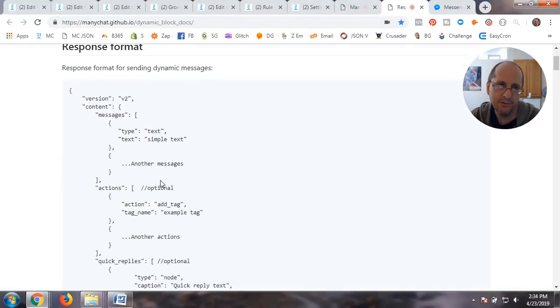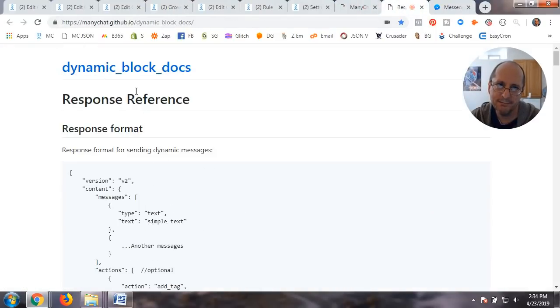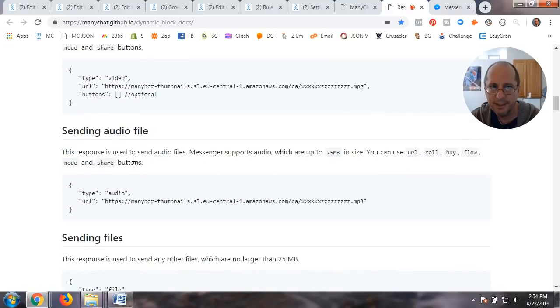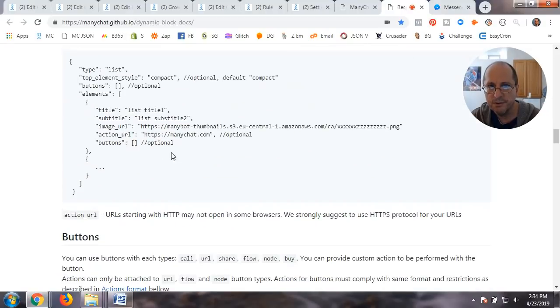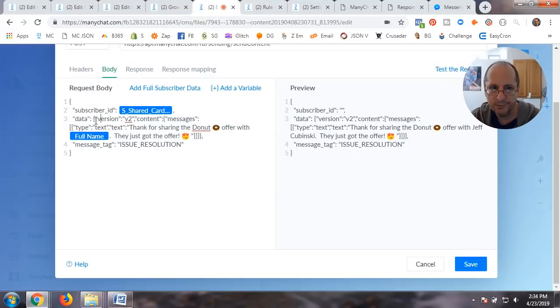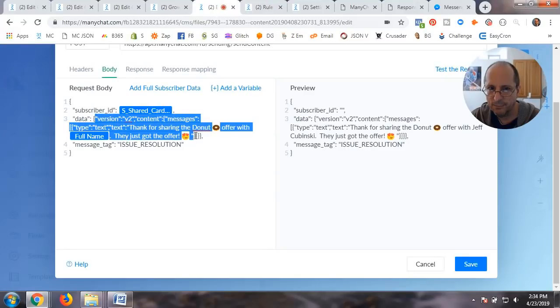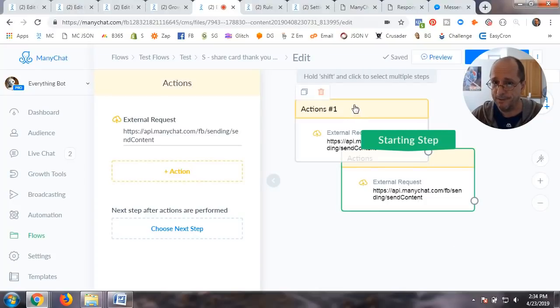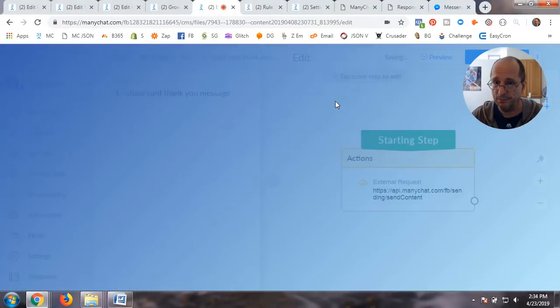It's going to give you the JSON, how to lay out the JSON with version 2, content, messages, all that stuff. This is going to teach you how to create this message and how to format it. You can put emojis in like you can see there. So once we have this done, we're going to save that, and I'm just going to delete this other one that we don't need.